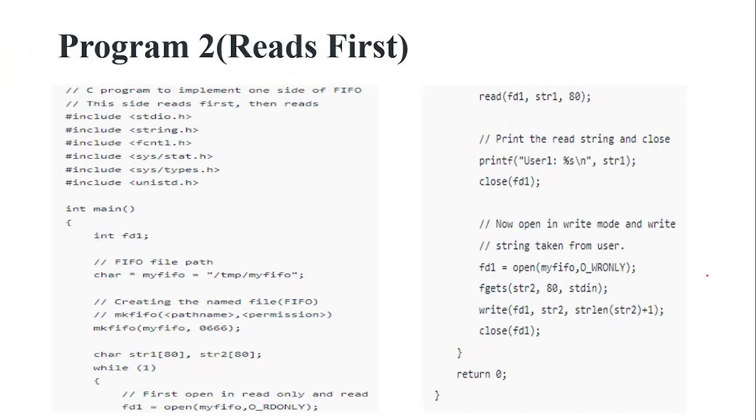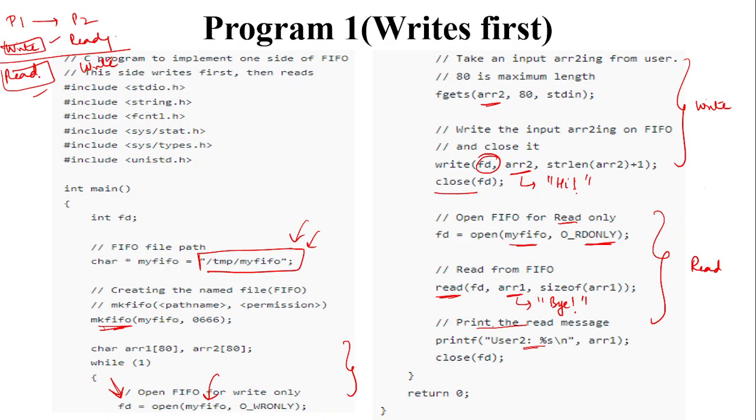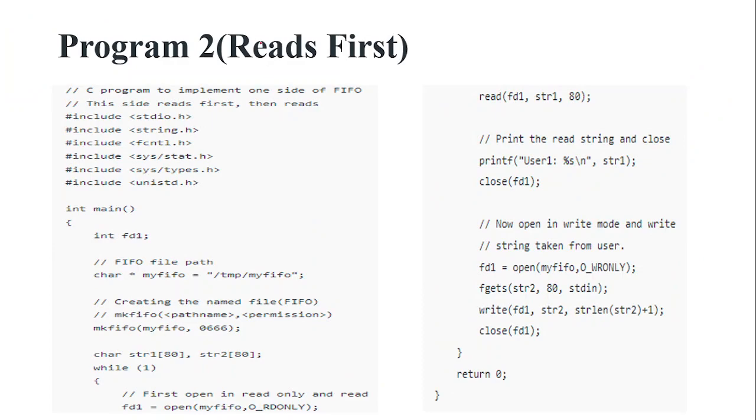Now coming to program 2. What will program 2 do? Program 2 will read first. You can see program 2 reads first. Again the same sequence of actions would be there. In this particular case, you have first the read call, the code for the read program. It would be reading first and then writing. This is the write code. Since it is reading first, that means contents have already been written by P1 in the mkfifo file. It just has to read that file. Again the same path name is given here.